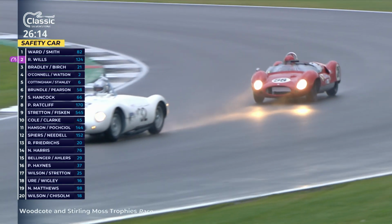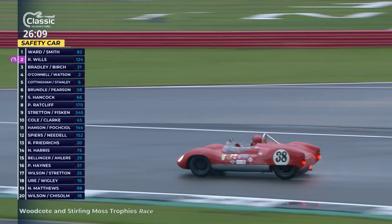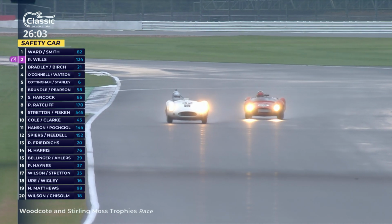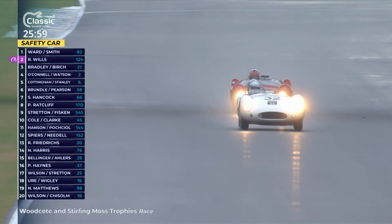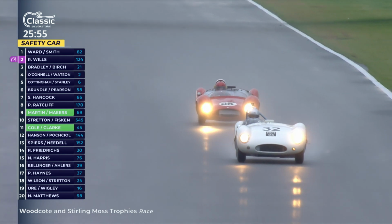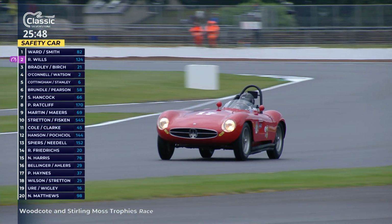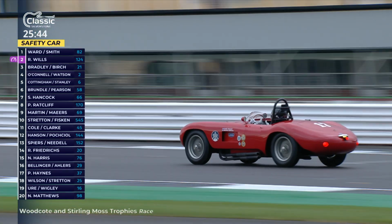And the car running in 2nd place, well, we're just looking now at one of the cars midfield. That's the 38 car, which is in the Stirling Moss Trophy. That's Anthony Ditheridge, who will hand over to Nick Topless. The Cooper Monaco, that's the car at the back of these two. And the one ahead is actually in the other race, the Woodcote Trophy, and that's Carlos Miguens in the Cooper Jaguar T38. Yeah, we were just looking at that, weren't we? We were, yeah. This is the Maserati, isn't it?